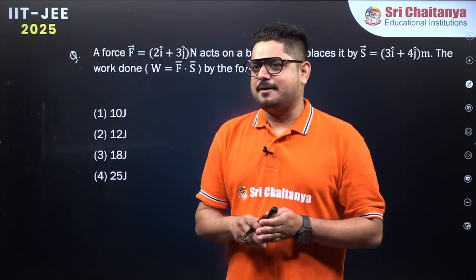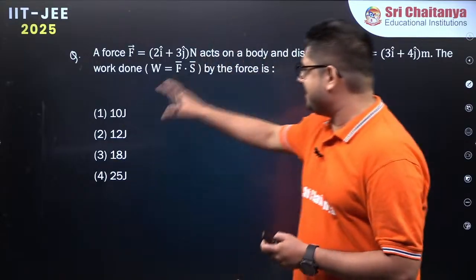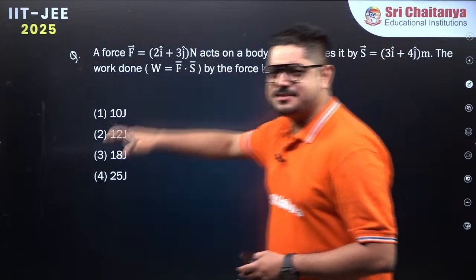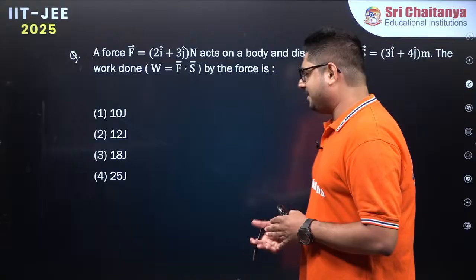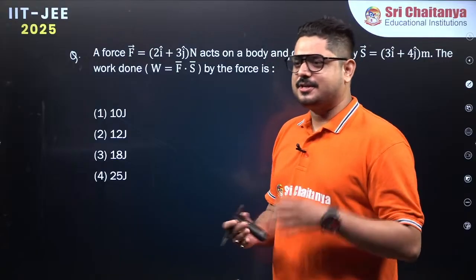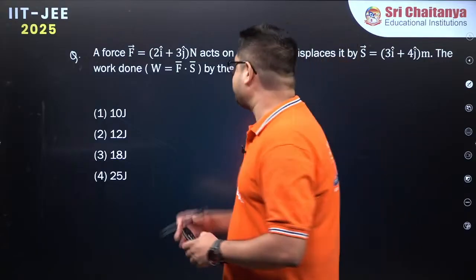What should be the work done of both? Work done is the same, questions will be there. You will be finding this type of questions in the work power energy chapter as well. But now you try to solve this. Achha, 18 joules. Okay, fine. Let's try to find out whether it's 18 joules or not.